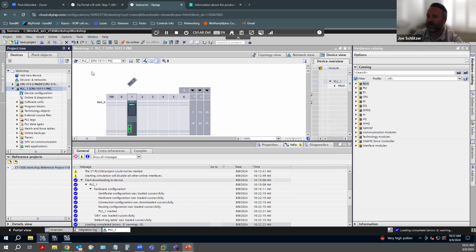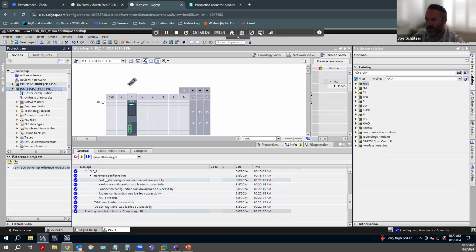All right, so if everybody's at the same pace I am at, and you've completed the download to the PLC simulator, we should have a screen like this where we are in the device view of TIA Portal. It shows us our 1500 rack, and that's it. If you look down into the info pane here, you should have some messages about the loading.